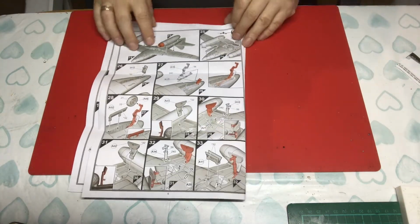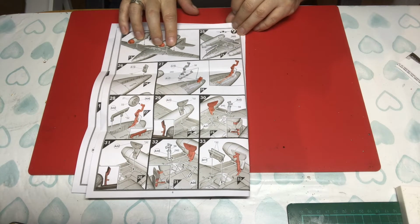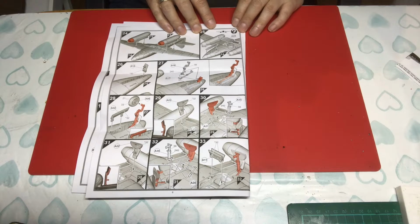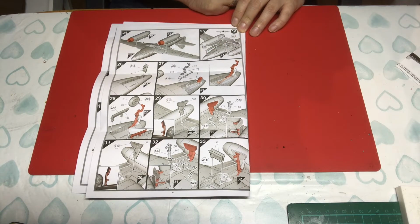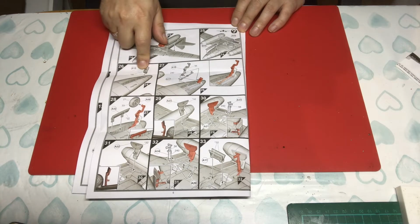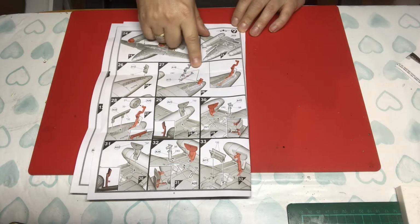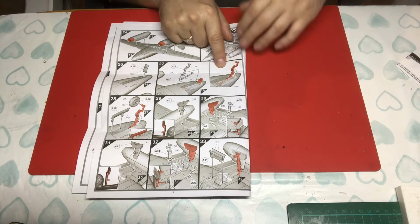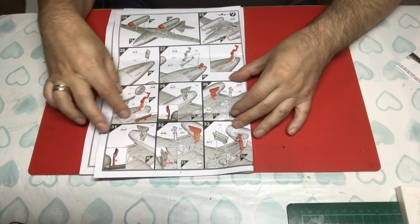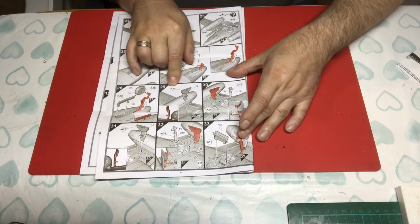Okay, step 24, we mount the engines underneath the wings. Then if you're doing gear up, you can just close the gear areas up. If you're not, then we're putting in the doors and then building the gear up. That could be a little tricky in that tight space. We'll see. Then we've got the wing gear going in.